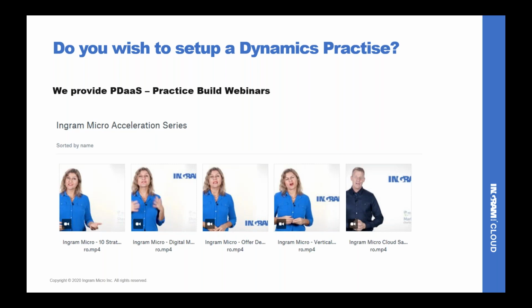For example, if you are a partner who wants to set up a practice, the workshop provides insights on what you should be doing with proper guidelines. You might be a partner doing a moderate Dynamics 365 business who wants to expand, then you will be provided with feedback from some of the best industry experts on what you can do better, with case studies and exercises that you can go through. You might even be a tier one partner with a large competency, then the workshop will give you insights on how to optimize your business to the next level and grow your market share.